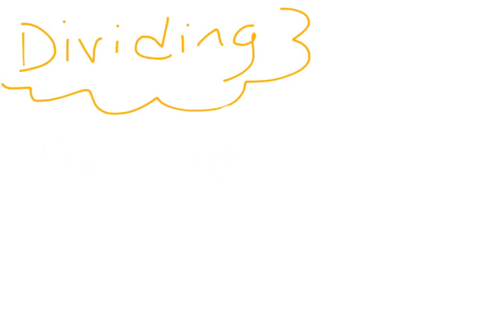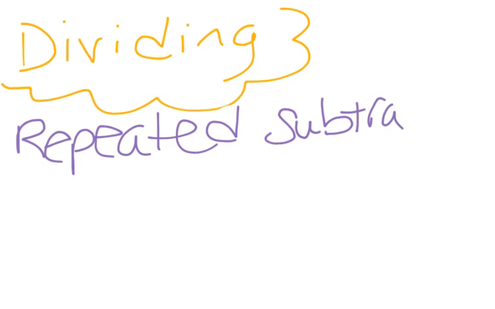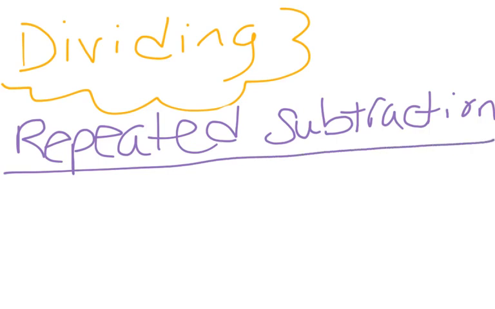When we did multiplication, we used something called repeated addition. I don't know if you remember that. I'm going to write it down. Because today, instead of repeated addition, division is also known as repeated subtraction. That is very important to know. So again, like I said, subtraction and division go hand in hand, just like addition and multiplication do. So this is very important to know.